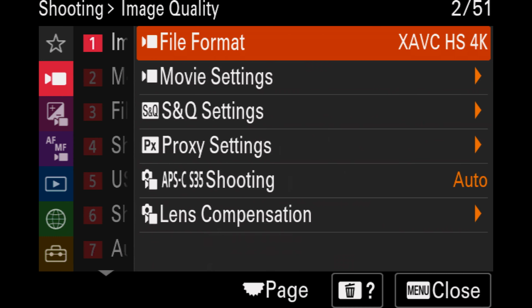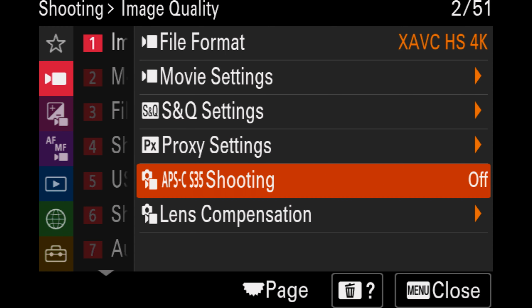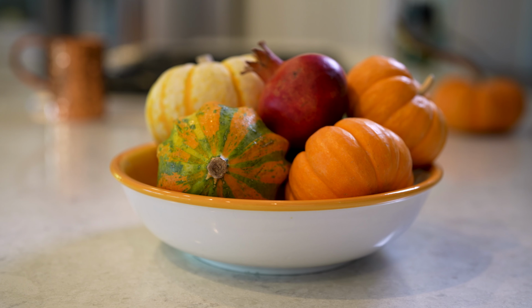What that does is automatically turn on the APS-C when you go to the 4K modes. It's just cropping the sensor. There's no manipulation to that, there's no bending, there's nothing. It's just giving you the sensor when you're in that mode, and that's why it automatically comes on if you have auto on. If you turn that off, now when I shoot 4K, I don't get a crop, and it looks exactly the same as the 8K footage.